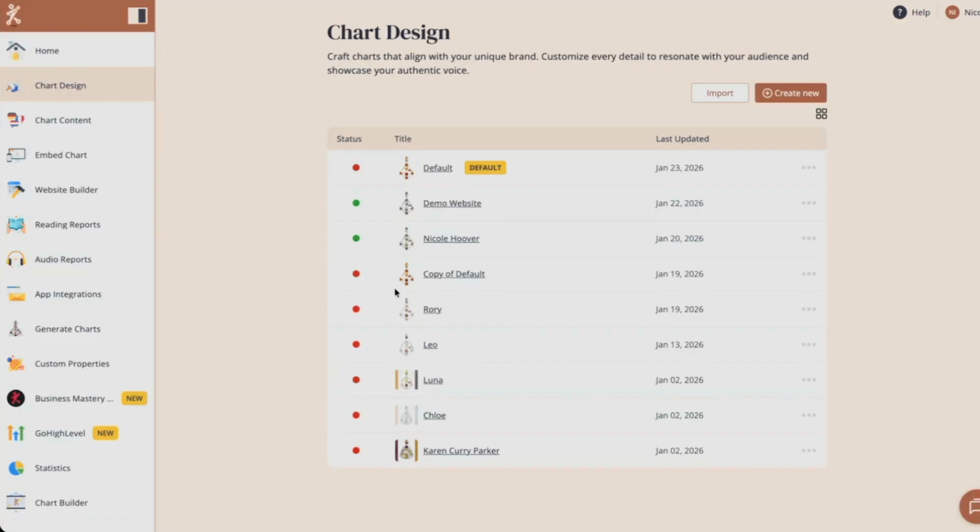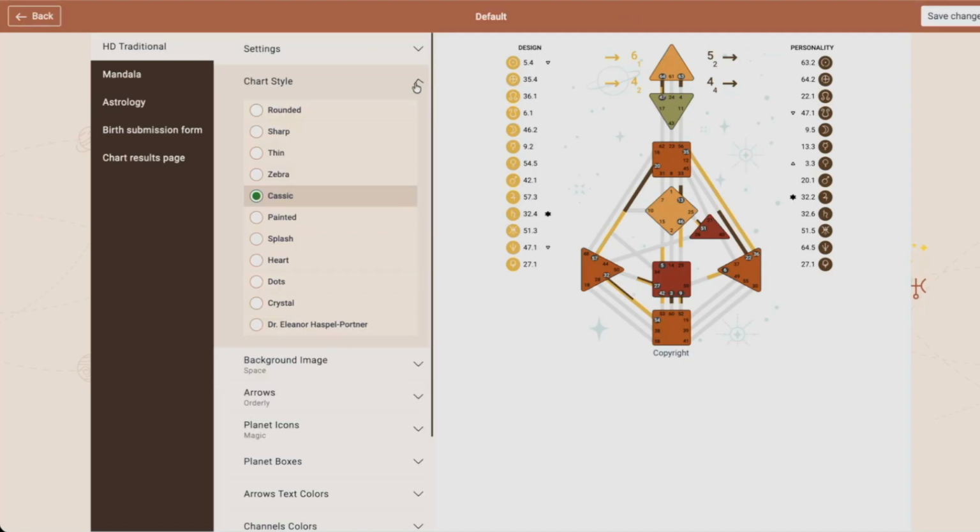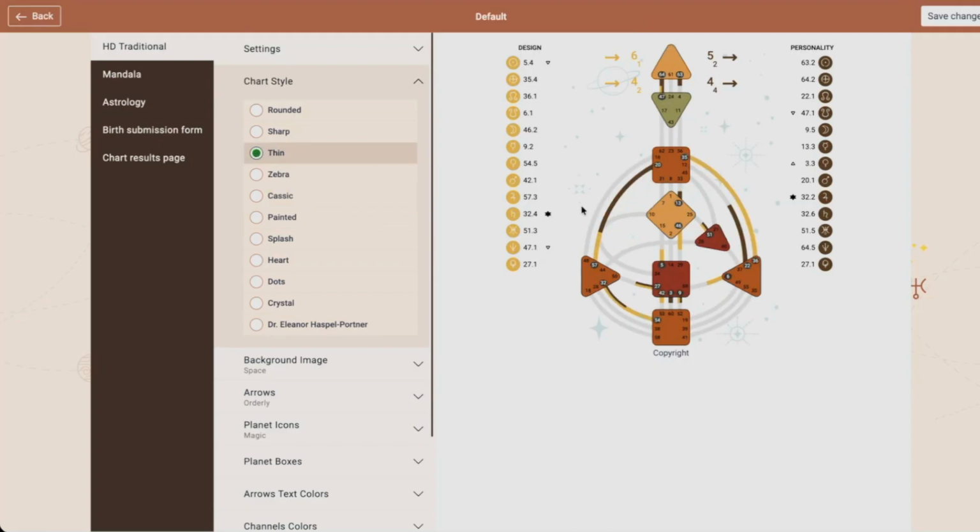We don't want you to get stuck with having to create your own branded chart to start off with. Like use what Bodygraph provides for you first to get that front door open on your website, and then you can come back later and edit this with your own custom colors and fonts. So in our chart design tool, where all of our visuals live, you have the ability to change everything, whether you like the more angular Bodygraph or maybe you like the more rounded one.